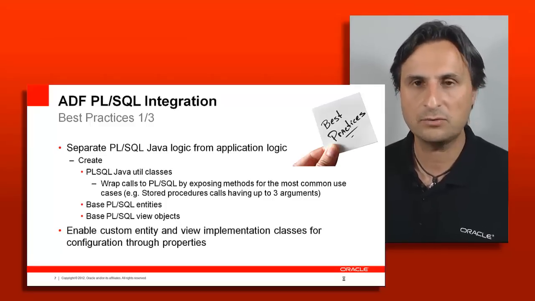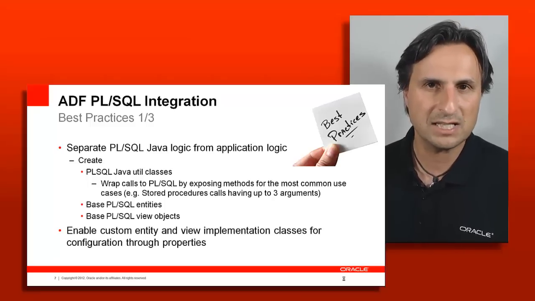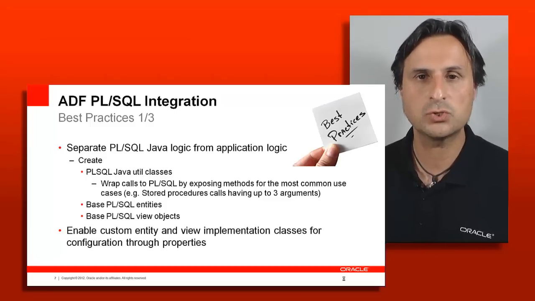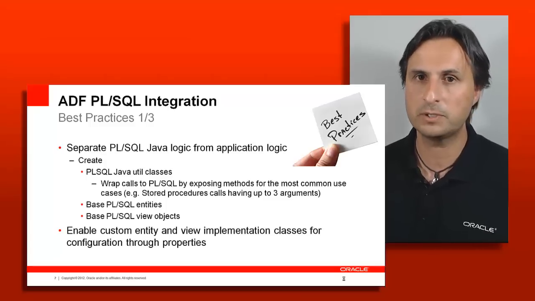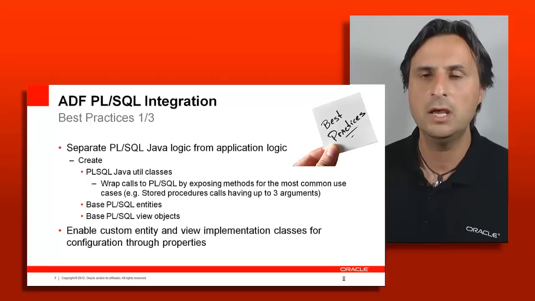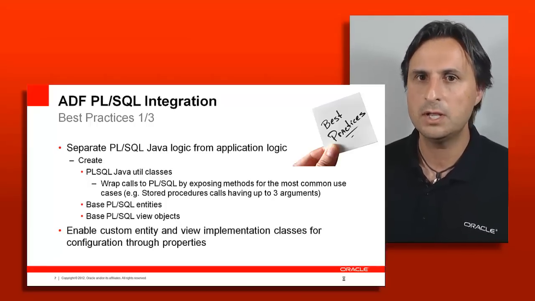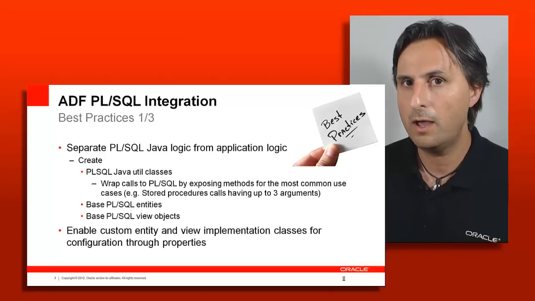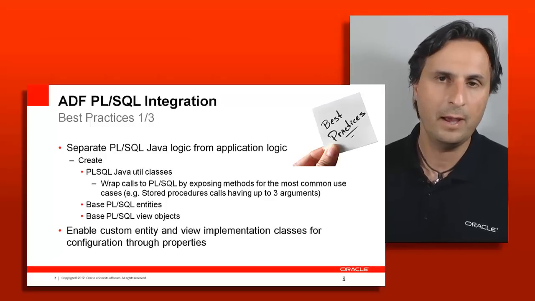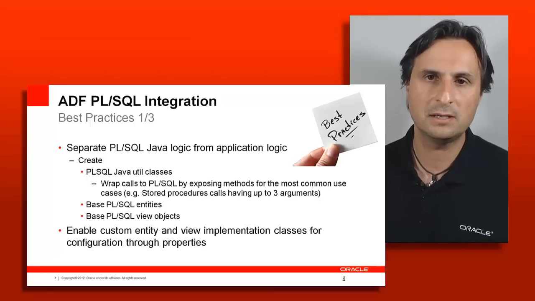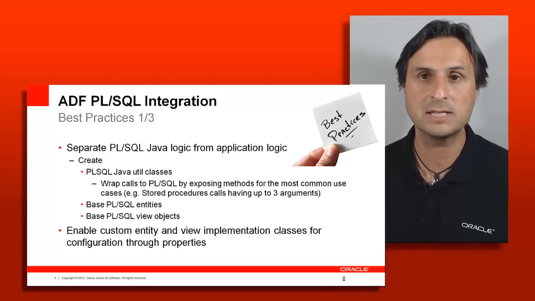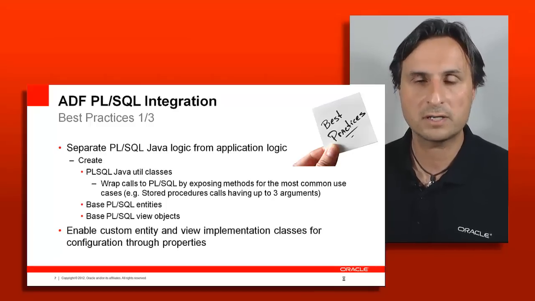We covered in the second recording and the third recording how to create entity impl files and view object impl files to route ADF Business Components client calls to stored procedures and how to update through ADF Business Components leveraging the caching. That also should be taken into consideration. As said, always try to avoid anything where you have to deal with low-level JDBC calls. Just have the overall framework doing that for you. And if you look at the use of stored procedures, we pointed you to a blog document by Avrom Roy-Faderman. Think about parameterizing code and write it such that it's generic. So generic entity impl classes, generic view object impl classes, because that will add benefit to the productivity that you'll have later on.